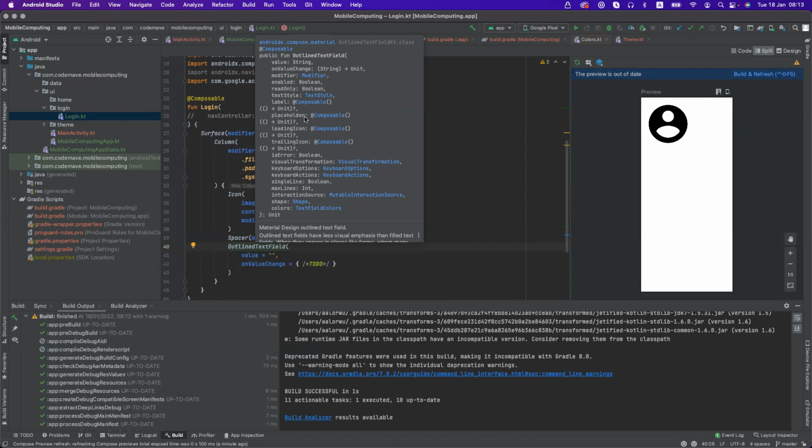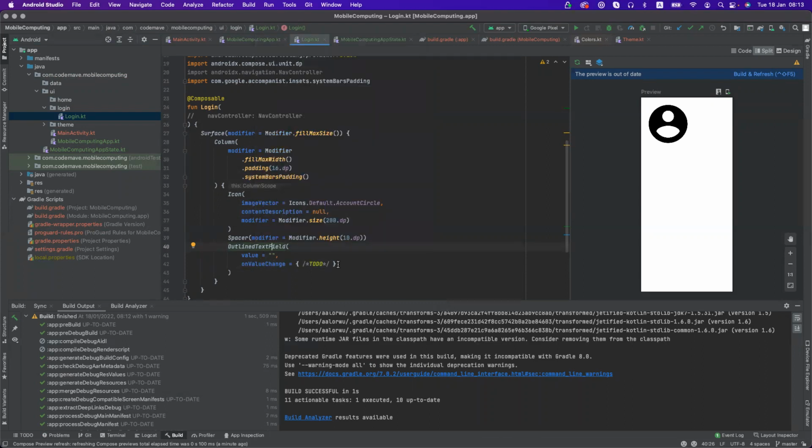We can provide a placeholder, a leading icon, a trailing icon, whether it can detect errors or not, and then visualizations and keyboard options and stuff like that. We can set the maximum lines that this text field can have, the shape of the text field, the color, and everything. So all of these can be added in here as descriptive parameters for this outlined text field.